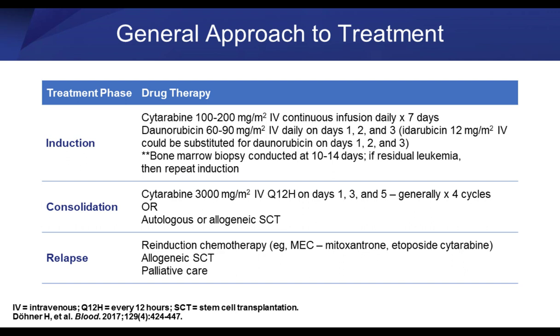So I had alluded to the drugs that had been used historically for the treatment of acute myeloid leukemia. I don't know, maybe we're just not that smart as cancer caregivers, and so we have to come up with really simplistic names to name our chemotherapy regimens, like CHOP for lymphoma. We're even simpler in acute leukemia. We just have to use numbers. So we use 7+3 to describe the induction therapy of Cytarabine, an old anti-metabolite drug, and Daunorubicin, an old anthracycline. The 7+3 has been the mainstay of therapy for the treatment of acute myeloid leukemia since the 70s.